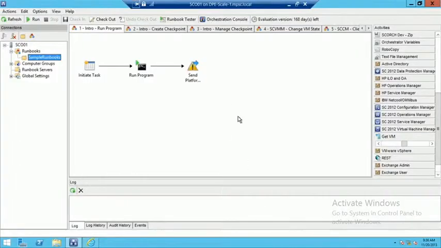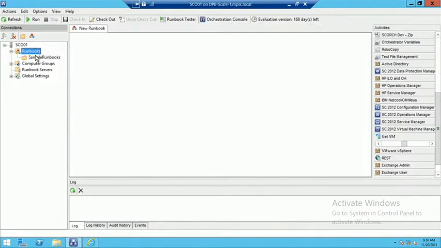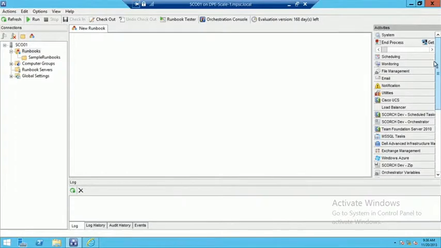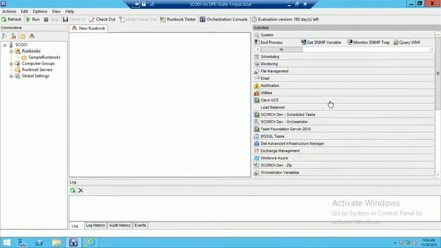So what you're going to see here with Orchestrator, we're actually showing what we call the runbook designer here. And this is what we use to go and actually build our different workflows. Now, to give you a quick view of the interface here, we have some organizational navigation panes on the left. On the right, we have what we call our integration packs. And within an integration pack, we have what we call activities. Now, an integration pack is basically a collection of different actions for a specific system. So we can take a quick look at some of the ones we've added here.